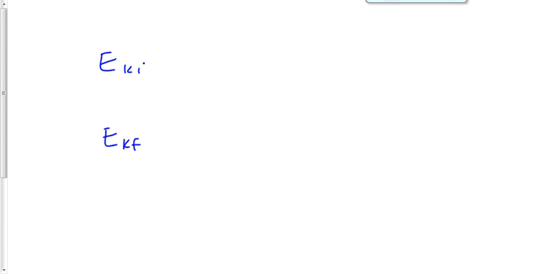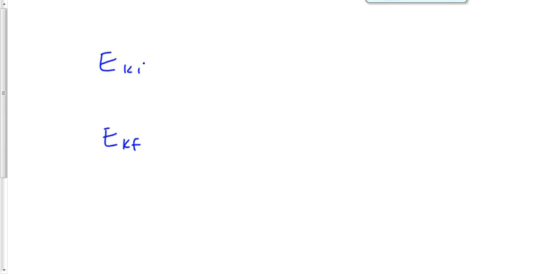Secondly, kinetic energy is a scalar. If we have a direction given to us of the velocity, it's 5 meters per second to the north, it's 5 meters per second to the south, it doesn't matter. 5 meters per second is 5 meters per second, regardless of whether it's north, south, east, west, or 37 degrees south of east. We never break these down into components. We never worry about an angle. We never worry about a direction because we're talking about kinetic energy, and kinetic energy is a scalar.